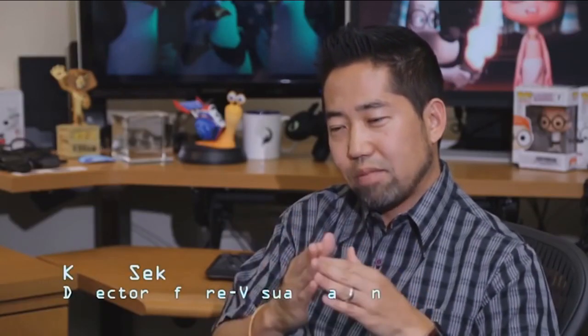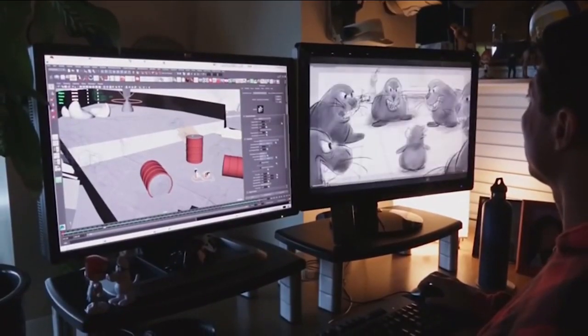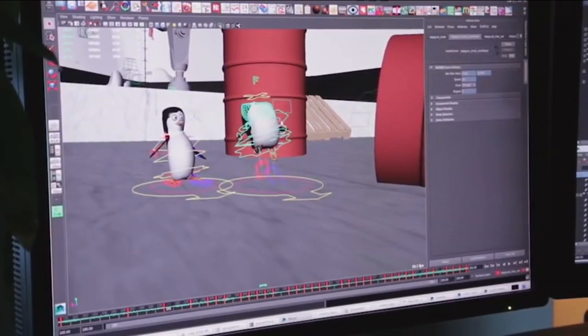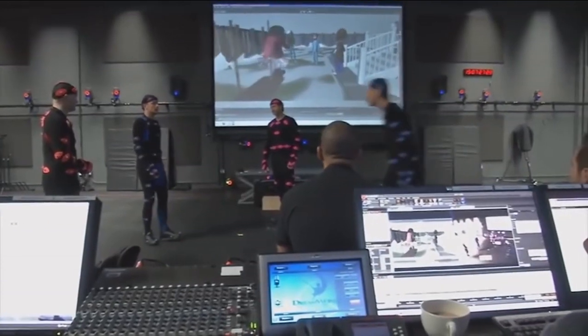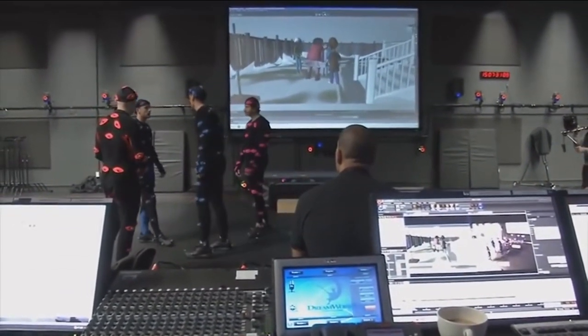Rough layout is an interesting department because it comes sort of at the nexus point of pre-production and production. So we receive information in the form of storyboards from the story department and then recreate them in 3D space on the computer with a virtual camera, where we determine the cinematography for the film and the initial staging and blocking for the characters. So we're sort of the gateway into production.